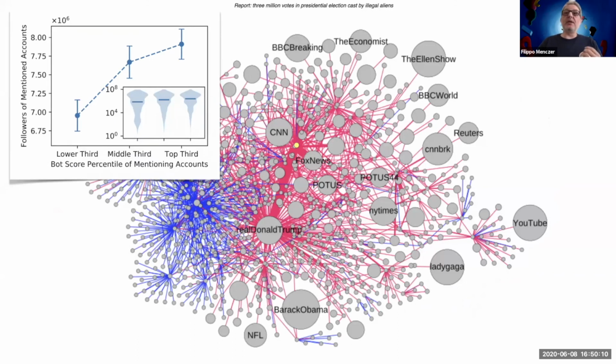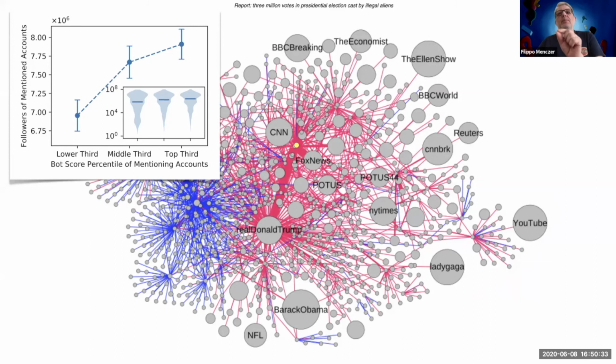One of the things that they're doing is targeting influential users. That yellow dot in the center is a bot that systematically retweeted tweets from news sources that mentioned Donald Trump, and replied to them. Sorry, replied to them, in red here. These are replies. The blues are the retweets.